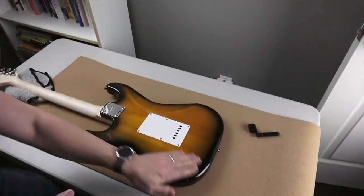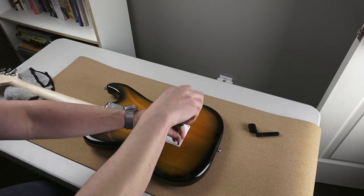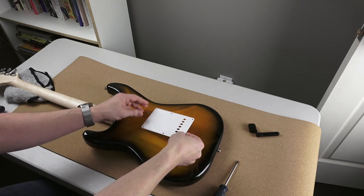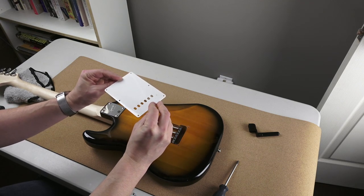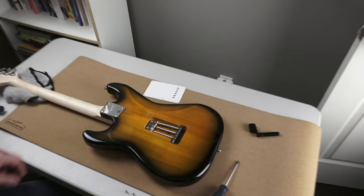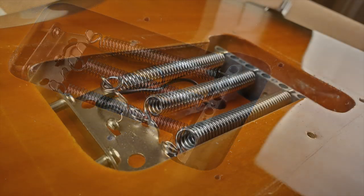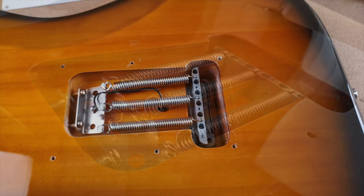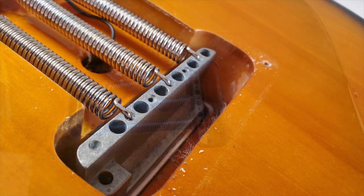All right, and very last thing before we get into all the specs of the guitar, I just want to open up the back cavity here and take a look at the trem springs and the trem system. So just taking off the little cover here, it's a standard plastic white cover. Three springs, and you can see the trem block is pretty small. And nothing wrong with it. I don't really know my trems. Looks fine to me. If you guys have any comments on this, please leave them below.